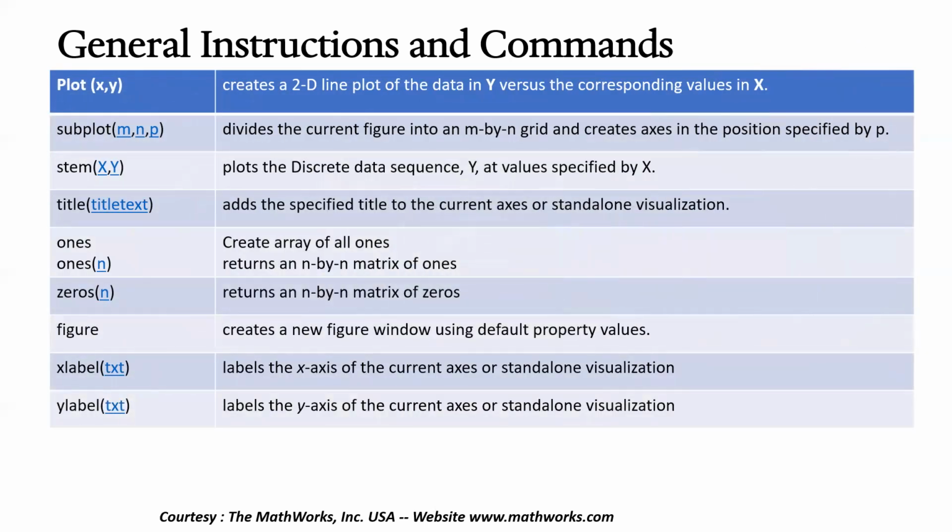It labels the y-axis. Whatever text we give in the bracket there, that text will appear in that particular figure window on the y-axis, and similarly on the x-axis. This is how these two commands, xlabel and ylabel, work.